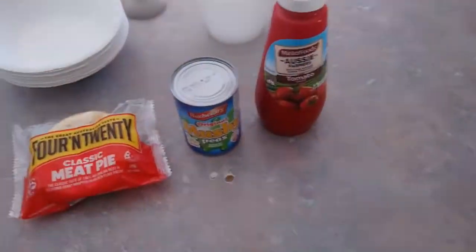First order of business is we have to get the cats off the bench — as you do. For those of you that don't know what a pie floater is, it's probably for the best that you don't. But anyway, we're getting a good old Aussie meat pie and we're gonna do something potentially pretty heinous to it, so stand by and get ready for the fun.